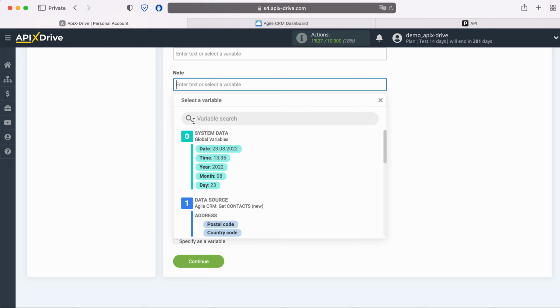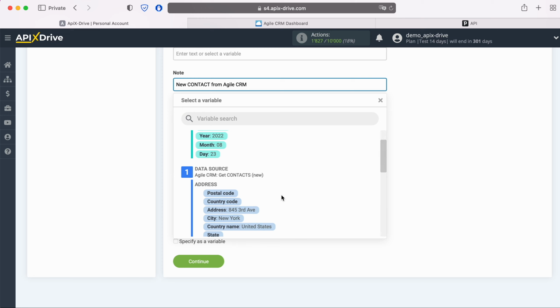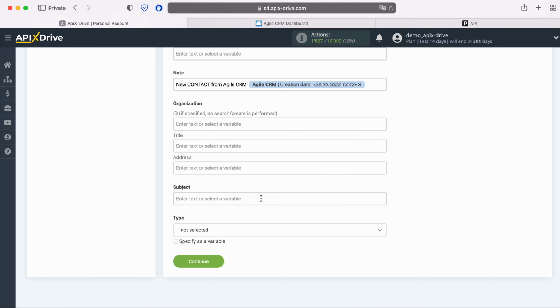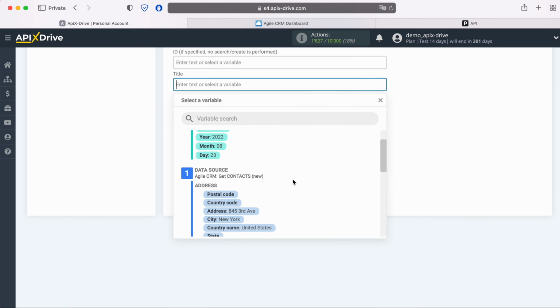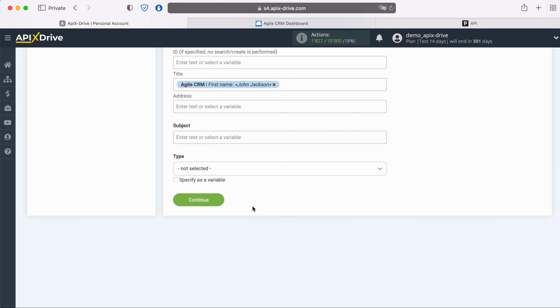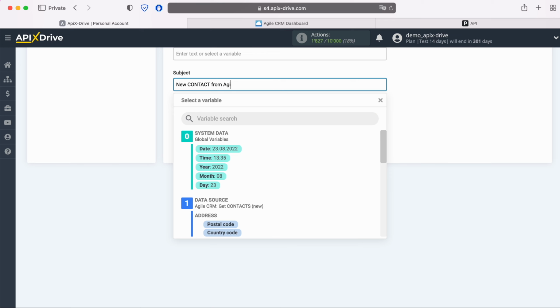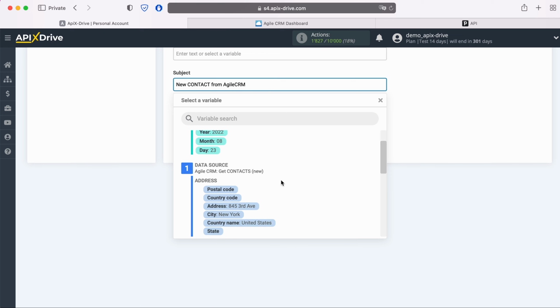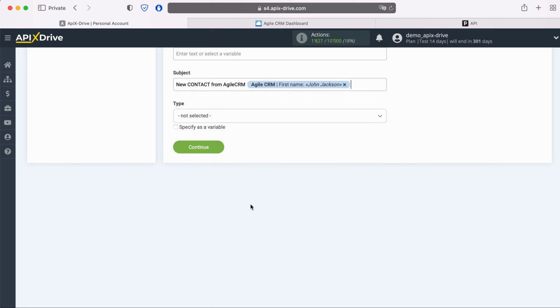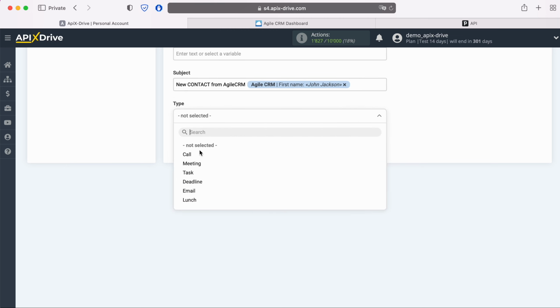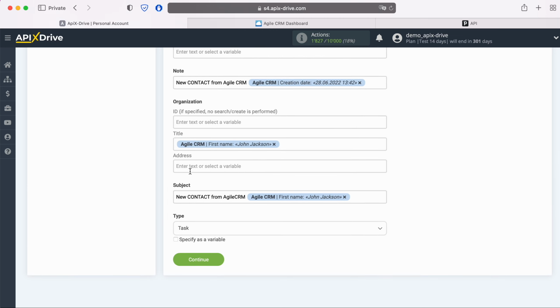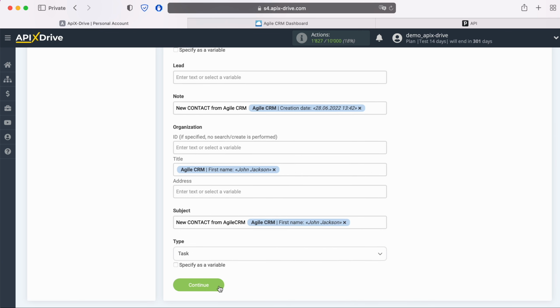Note that you can use not only variables, but also write values manually. When all the required fields are assigned, click Continue.